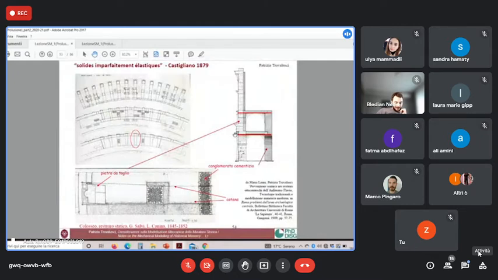So in this slide, the portions that are represented in black are the portions in tension, but the other portions are compressed. So the aim of the Castigliano solution is to find the real resistant portion of the masonry structure, because it is in all parts compressed. When you have a masonry, you don't know which is the stress. And if you say these are in tension, this is not true.